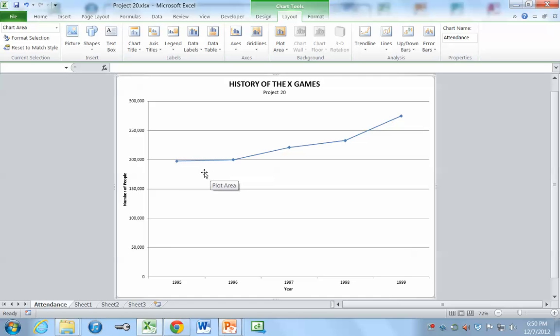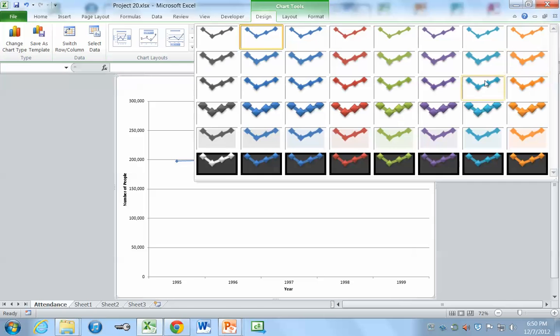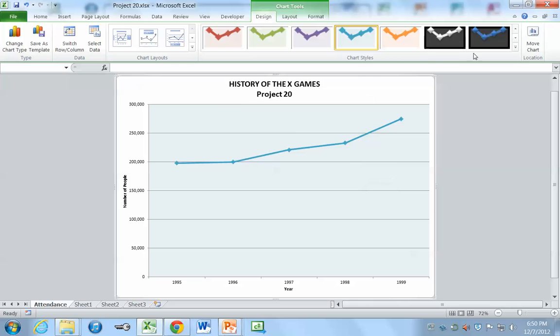Okay, next up it says to change our colors and fonts to enhance the appearance of the chart. If we go to Chart Tools Design, you can go to your chart styles, and there are some other options for your chart. You can go ahead and choose one of those if you would like.